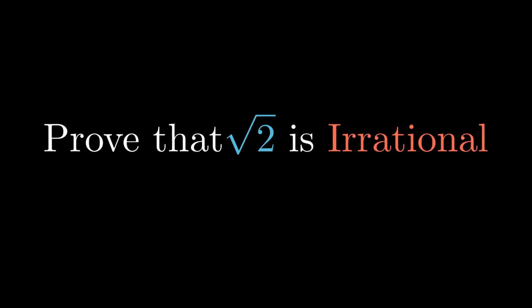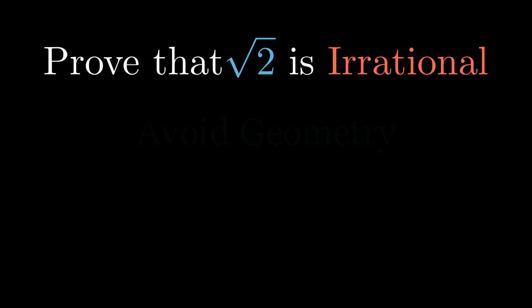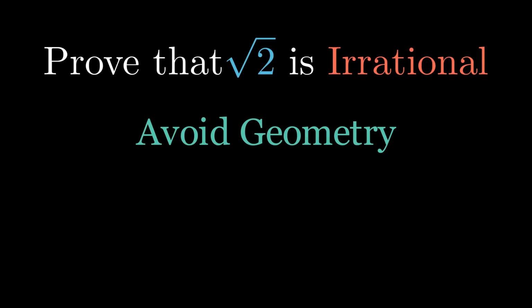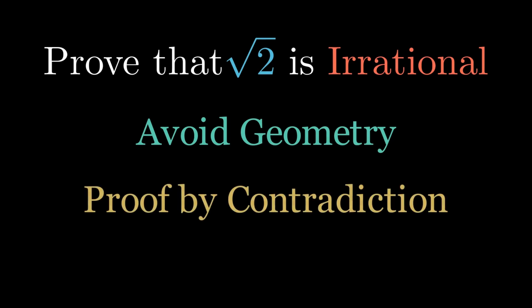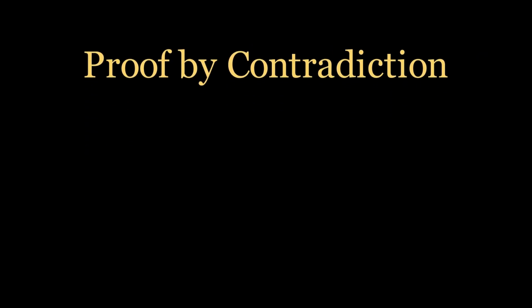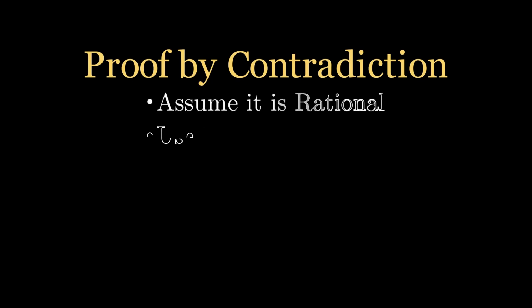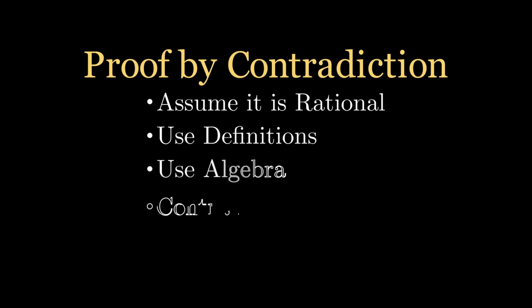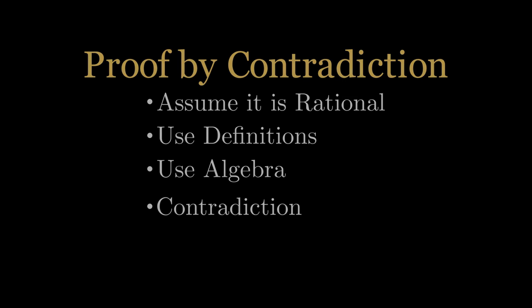We are now going to prove that the square root of 2 is in fact irrational algebraically. And we're going to avoid geometry, although there are geometric proofs out there. We're also going to rely on algebra and a proof called proof by contradiction. This approach to proving a theorem or a proposition is to reverse the statement and, in this case, say that square root 2 is in fact a rational number, and we're going to use facts and definitions and work logically using algebra until we get to a point in our steps where there is a contradiction, a falsehood that disclaims that square root 2 is rational.